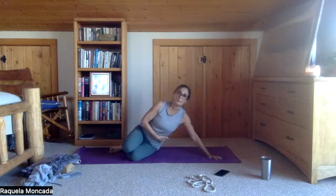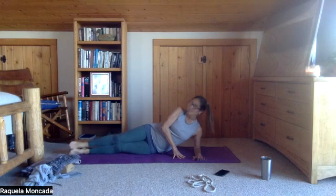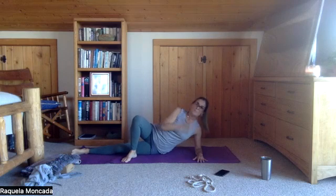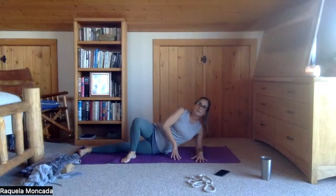In my case, I'm going to my left side, and we're going to place the elbow right under the shoulder, the forearm, the palms down, legs straight, and then the top leg flexes and crosses over to the leg that is in touch with the floor. We're going to work again. Use the hands for support. Inhale, lift the left hip up off the mat, and exhale, down.